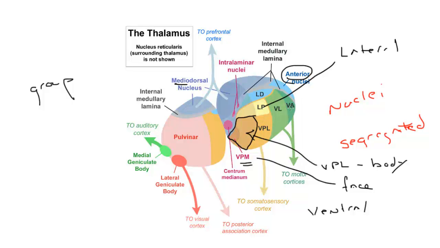The thalamus is divided into five groups: an anterior group, a ventral group, a medial group, a lateral group, and the intralaminar nuclei—a bunch of cells found inside a fiber tract.